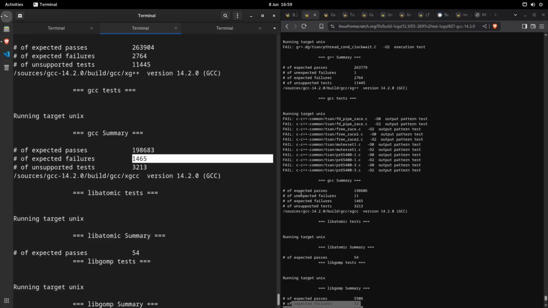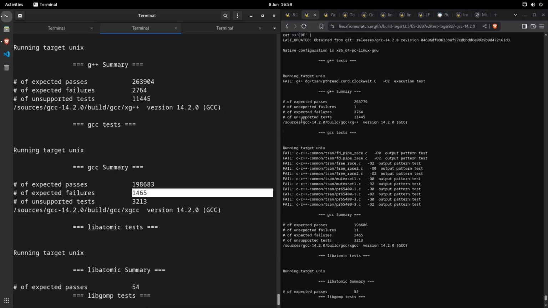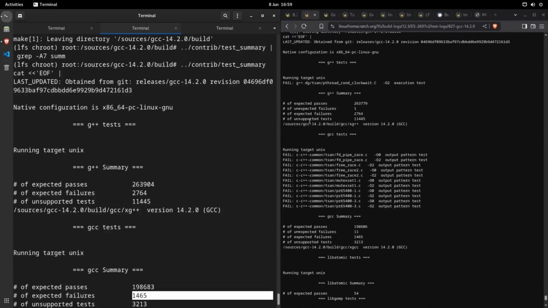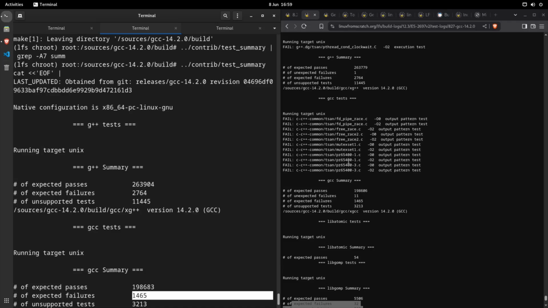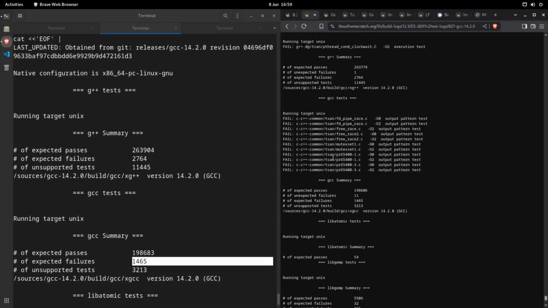Right, so I've got no unexpected failures in this G++ summary. So it looks like I actually have fewer unexpected failures. So these expected failures, I think they're the same.